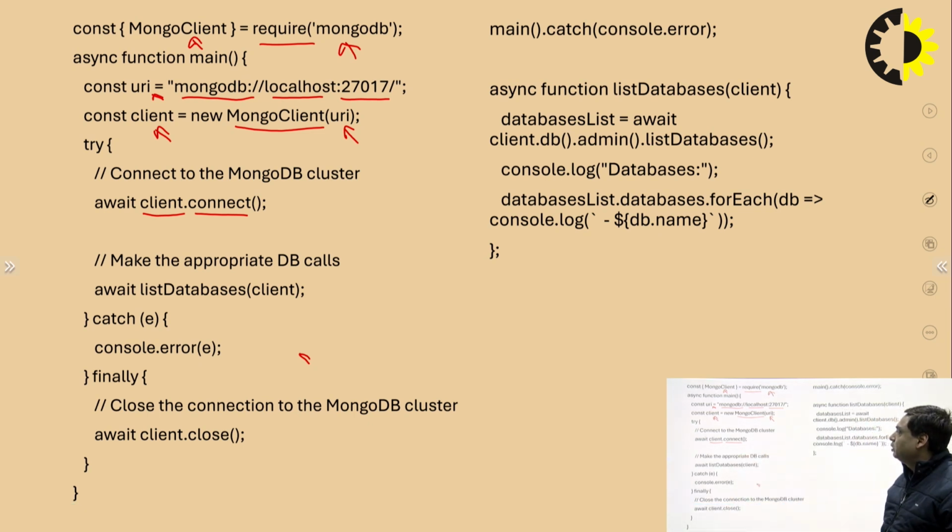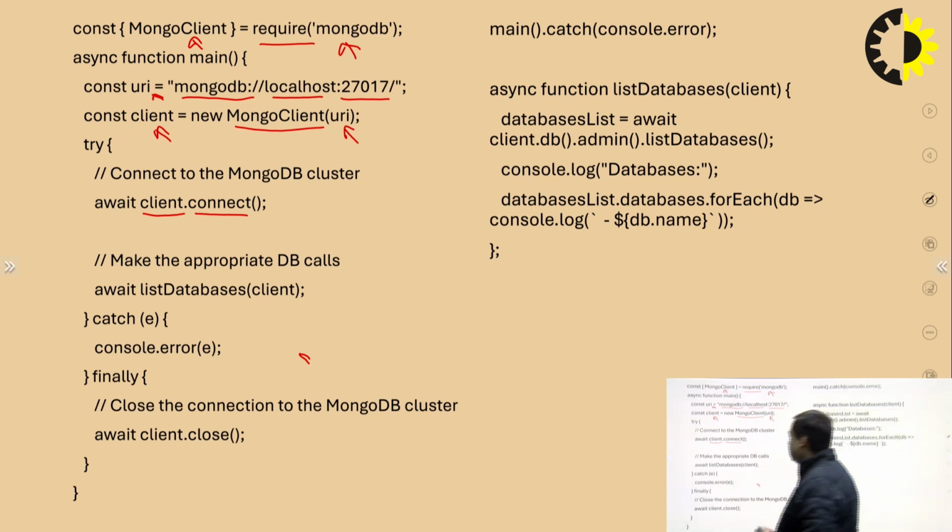Now here a very important part to understand is the await statement. What is this await and what is this asynchronous? This is very important to understand. We know very well Node.js is an asynchronous programming approach. So this main function is asynchronous, meaning this function can run simultaneously with other parts of the same function. So here you can see some of the parts are running at the same time. That is what is called asynchronous.